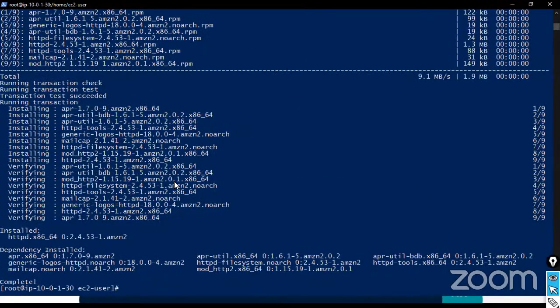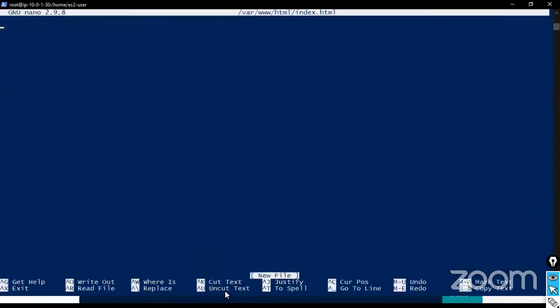Now let me set some home page. I'm going to use nano, a simple text editor tool. We can use it to create and read text. I'm going to place the content inside /var/www/html. This is the default web root directory. Whatever content you place under this directory is served through your Apache web service to clients. Let's say it's going to be index.html.